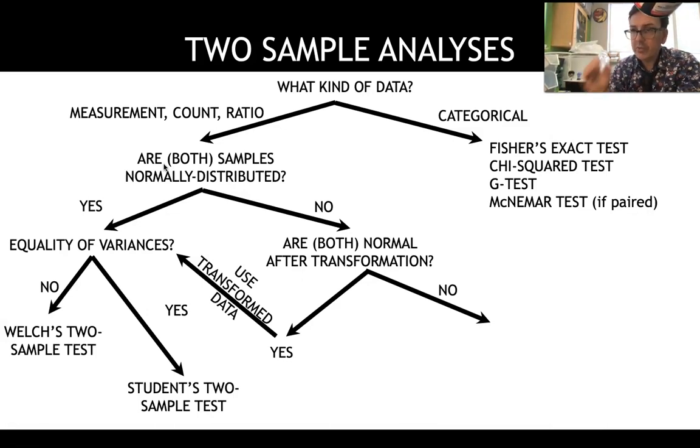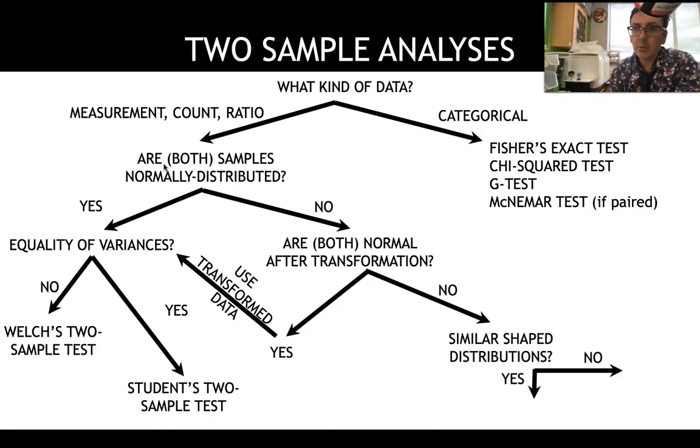If the transformation of both of them does not make them both normally distributed, then we're going to work with a non-parametric approach. One question deciding which one's the most appropriate one is asking whether we have similarly shaped distributions. We can determine this with the Kolmogorov-Smirnov test. If the answer is yes, they have the same distribution, then we use the Mann-Whitney test to determine whether they have the same medians or not. If the answer is no, then we'd use Mood's median test as a way to determine whether the medians are the same.